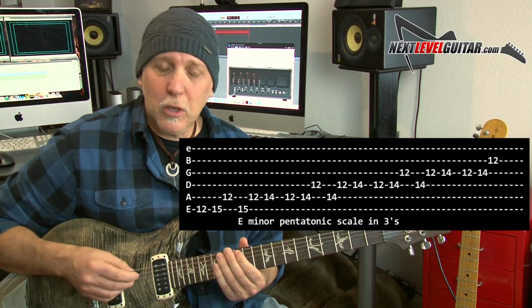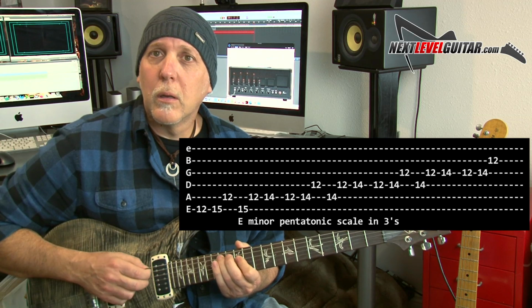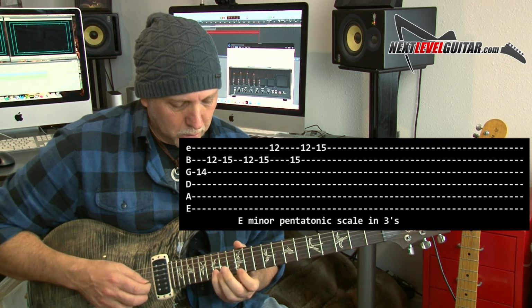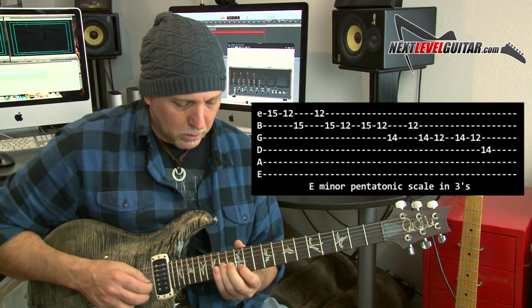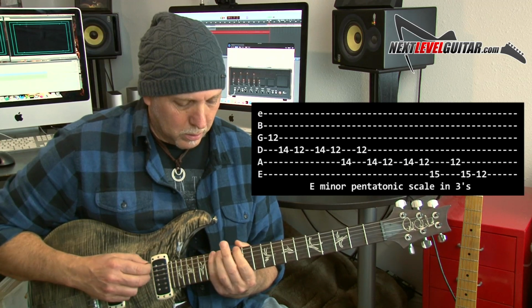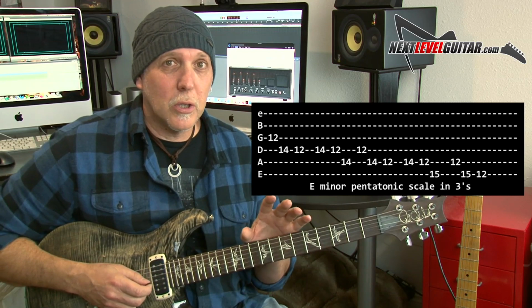All right, if we just do that slow through the whole scale, ascending. Descending. You want to get that under your fingers. That's the first step. Know the scale, know the notes of the scale, and then start playing it in 3s, counting them in 3s, ascending and descending, and now let's make it musical.